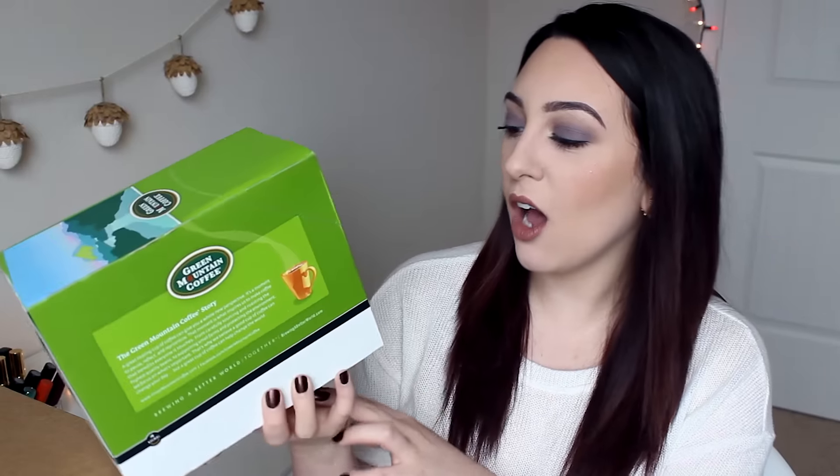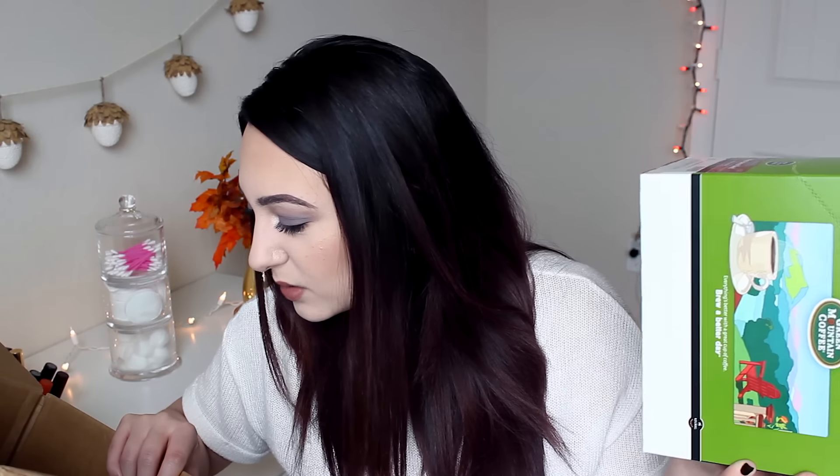The last coffee I got is the Green Mountain Autumn Harvest Blend — a hearty blend of medium and French roast beans featuring juicy red fruit notes and a dark chocolate finish. That sounds delicious. I really hope it tastes great because I haven't had this one. Look how huge this box is — this was only $14.99. The only one that was more expensive was the Starbucks, at $17.99 for 24 cups, which is less than a dollar per coffee. Not bad at all.